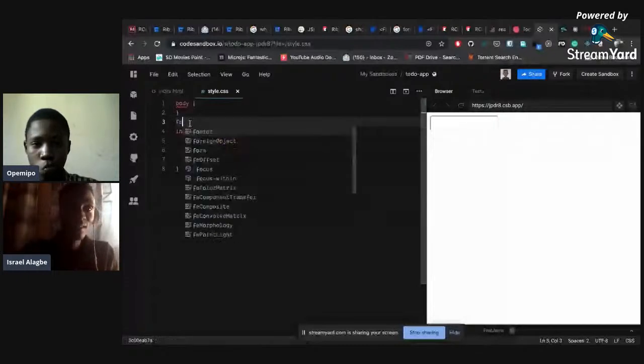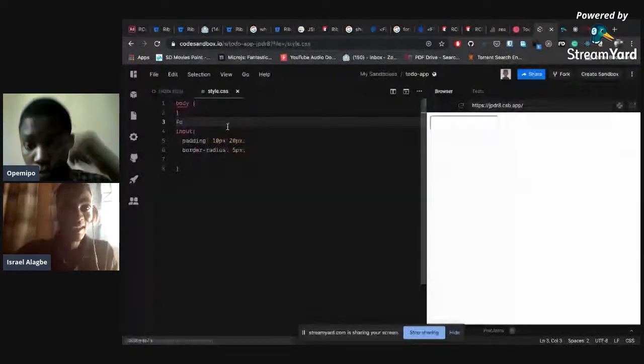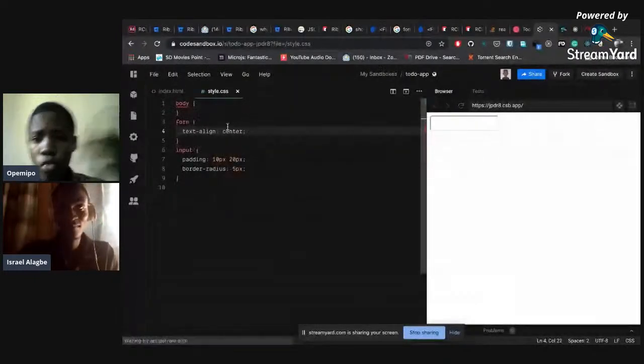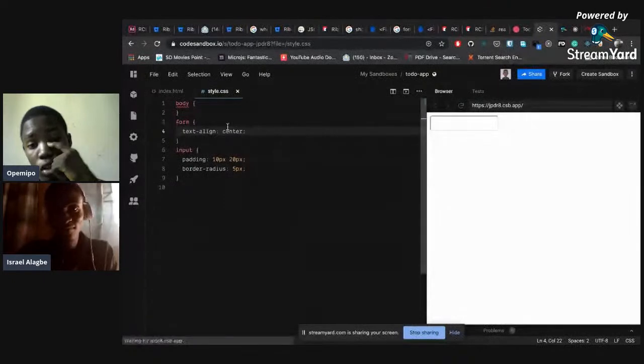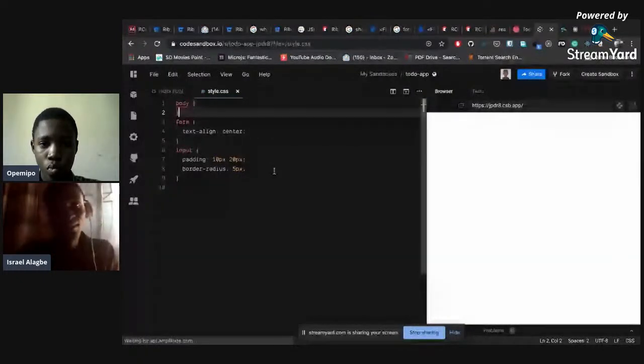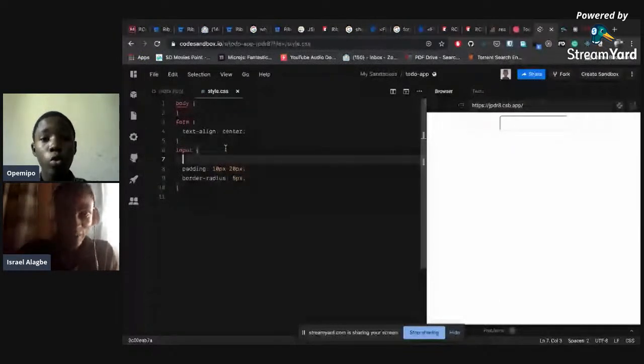Okay, so I want to center the input. So I need to put that on the form tag. I will align the inputs to the center. Why don't you use the center tag to make it easier? The center tag has been deprecated, so it's not advisable to use it. Okay, I'm going to work on increasing the width of the inputs.